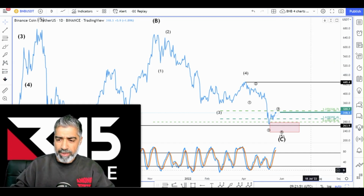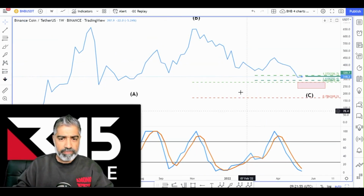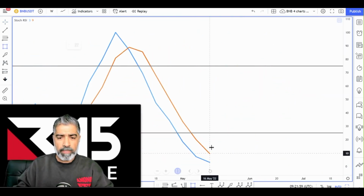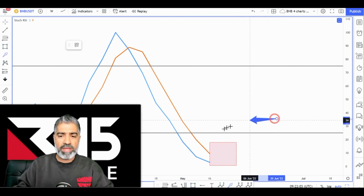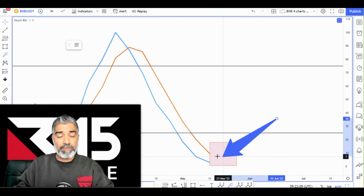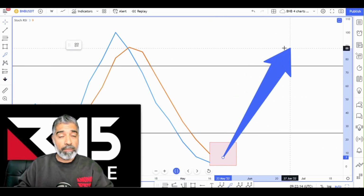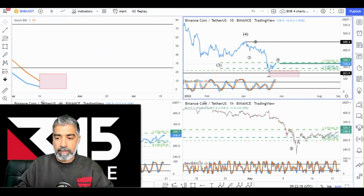So again, I'm just going to pop out of this chart and keep it really focused today, really sharp, because we're going to follow this day by day. This weekly momentum is telling me that the momentum is oversold. It's below this line over here, which tells me that the downside movement should be limited. And when this blue line crosses over the red, we should have a multi-week sideways to up movement. And if that coincides with pattern and price, that's really healthy.